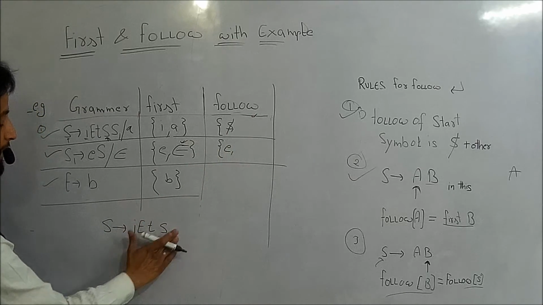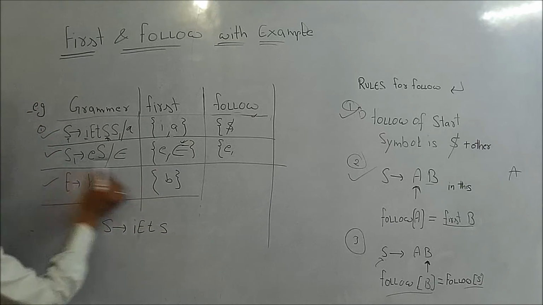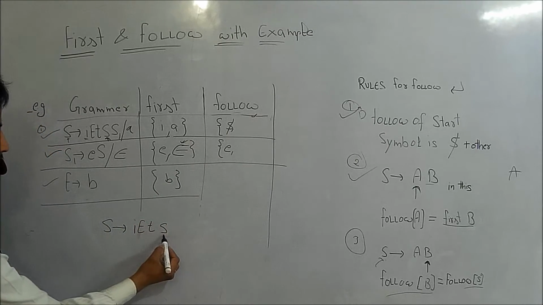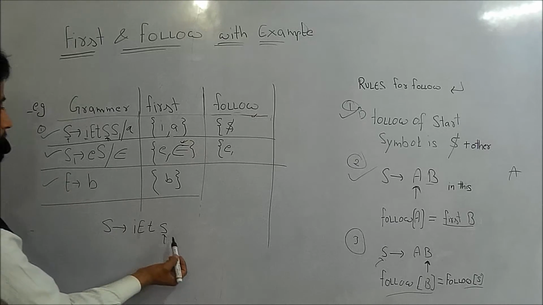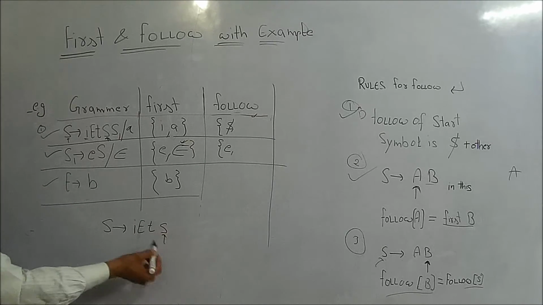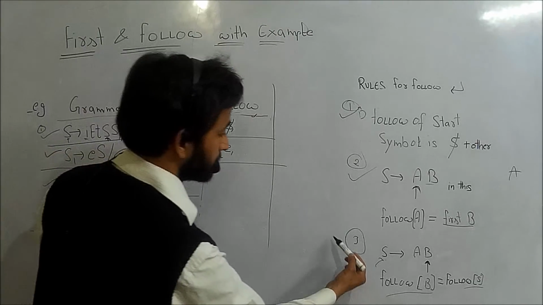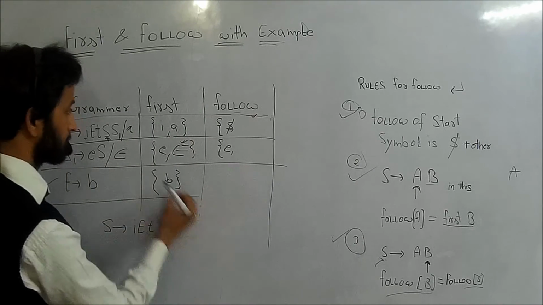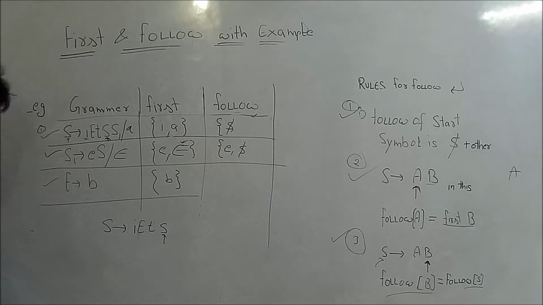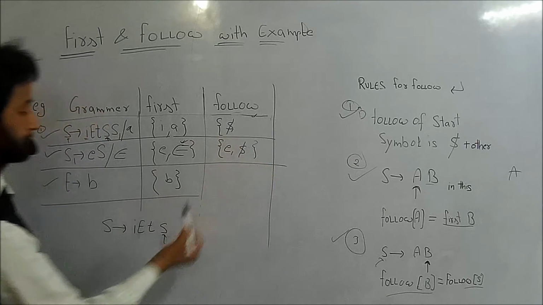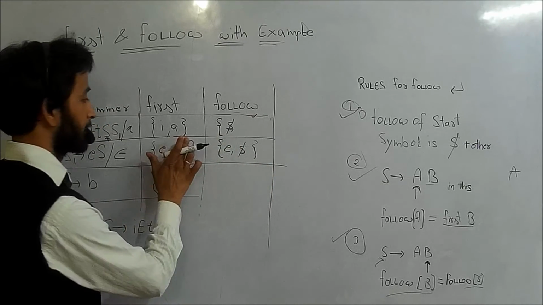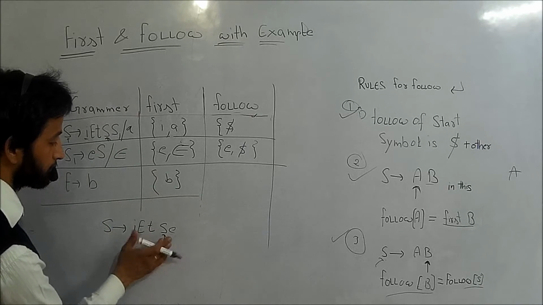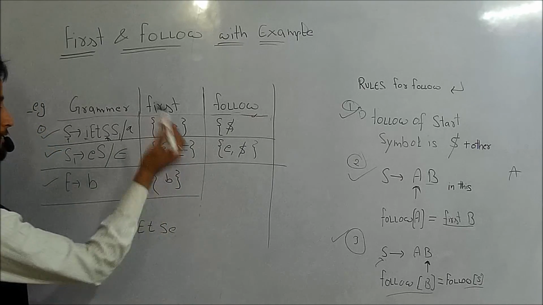Okay, and in the second case I am putting the value of first of S1 as epsilon, then the production becomes this. So the follow of S occurs at the last, which becomes this rule. So follow of S will be the follow of S, and the follow of S is dollar. Then I have to add dollar here. I am repeating here: I will put the value of first, that is e, then I am getting that the follow of S is e, and it is done with that.